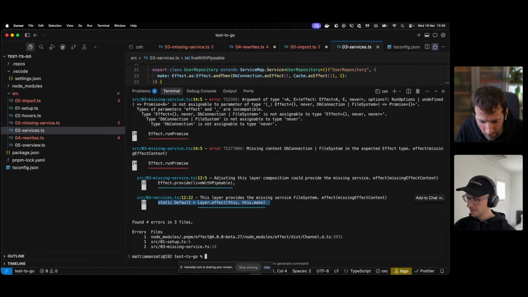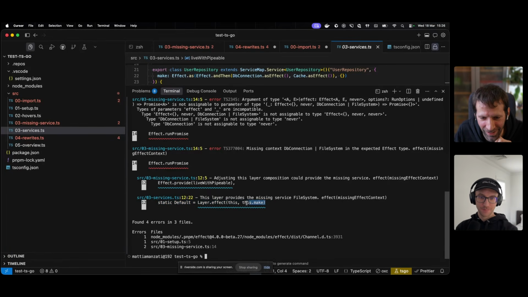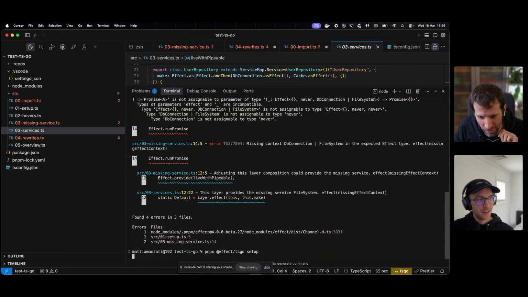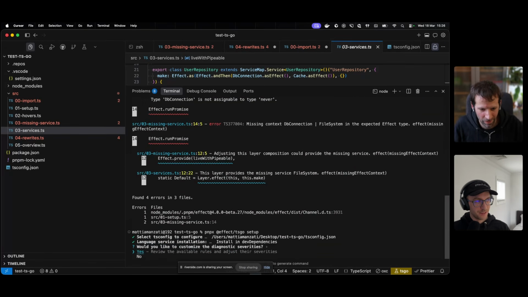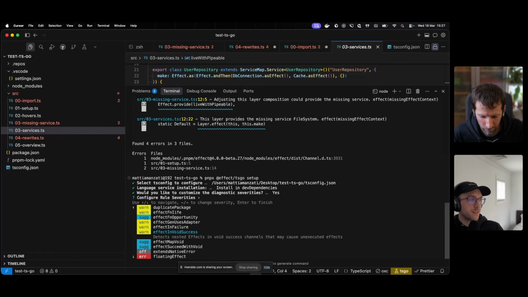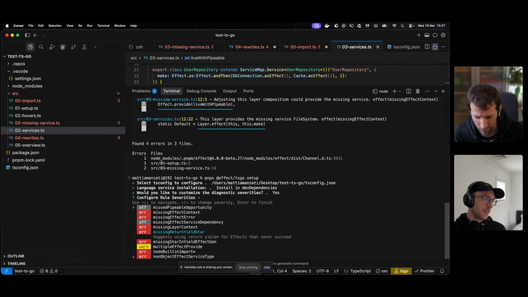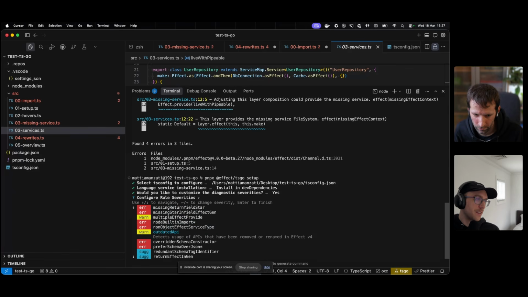I have a selfish feature request. Yeah, go on. Can we get a subcommand for the CLI that you built that just allows us to turn rules on and off, basically skipping the setup? This way we don't have to go through all of the other steps. We can just literally go to rule, or maybe setup can detect if it's already configured, I don't know, but it would be nice. I find myself, when I'm using the LSP, very often going to the README to look at the rule names and everything like that. But being able to use the CLI to just turn rules on and off would be super nice. Yep, this is already super cool.